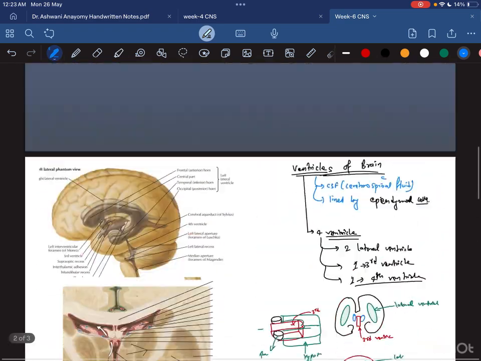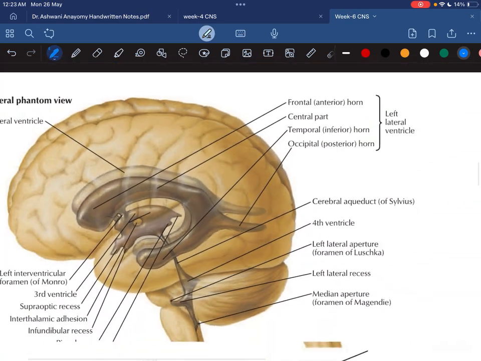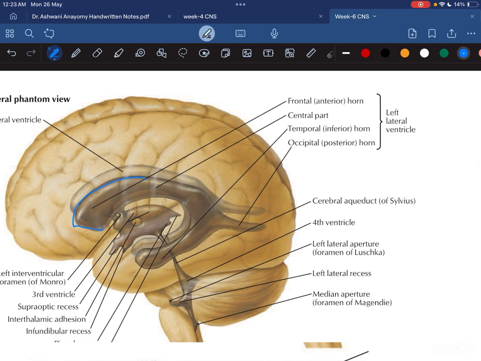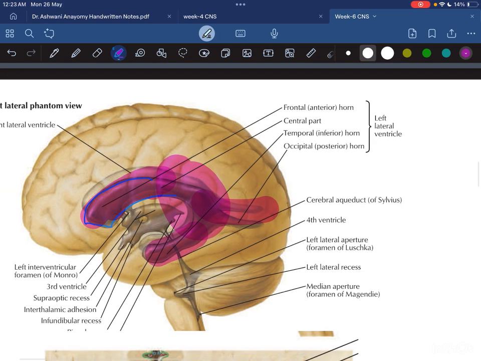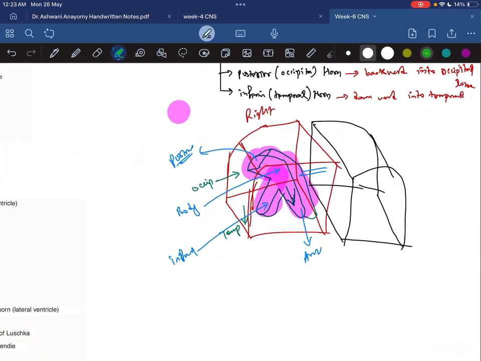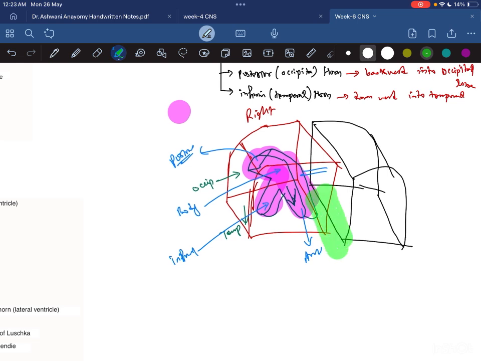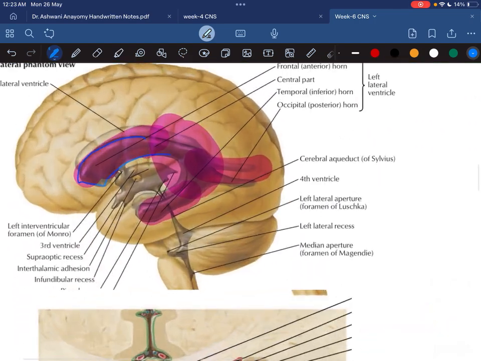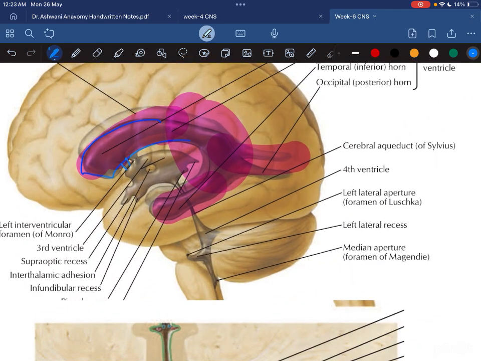So when we look in this image that way, this is going to the anterior, this is anterior, this is inferior, this is posterior, and this portion is the body. So we are clear now how it's oriented, and in between both there is presence of the third ventricle, and this is the communicating, here is the connecting portion.